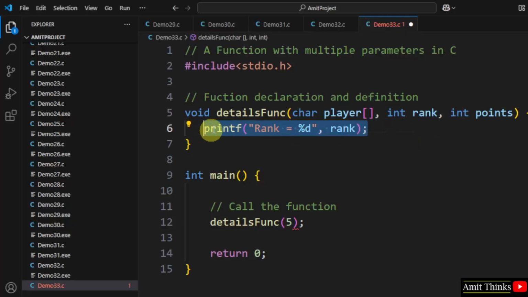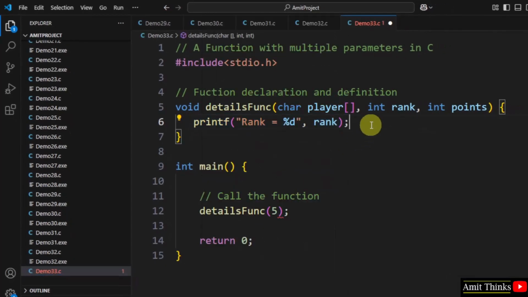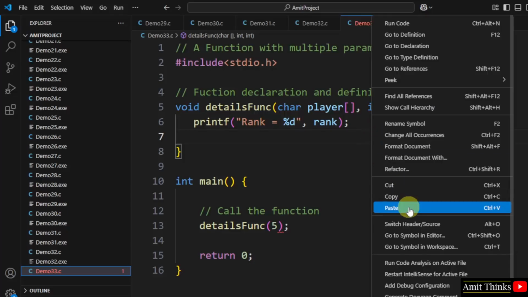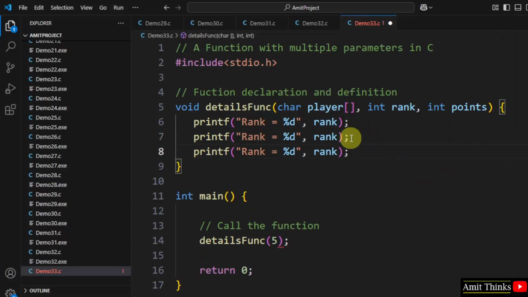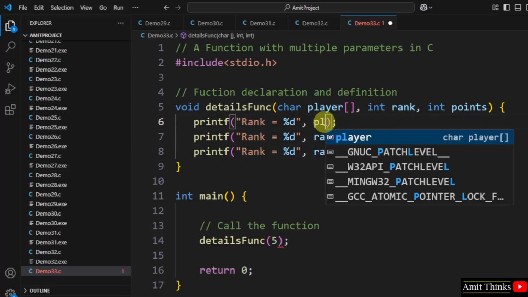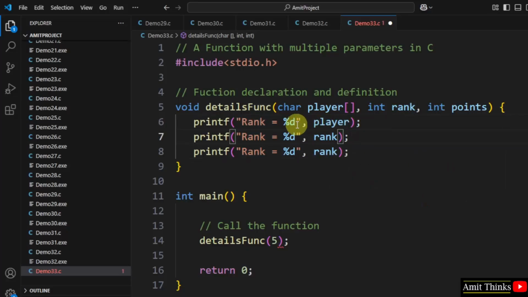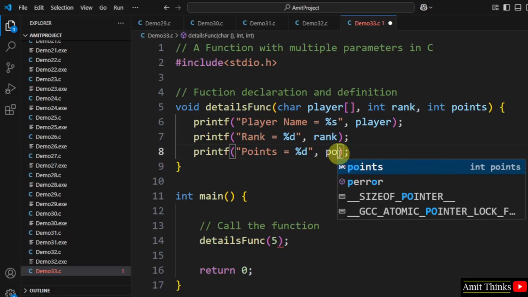Let us print them. I'll right click, copy and paste them twice. First was rank, so here I'll change it to player. Player was a string, that is array of characters, that is %s format specifier. Player name, rank and points. Integer, so format specifier %d, and here points.